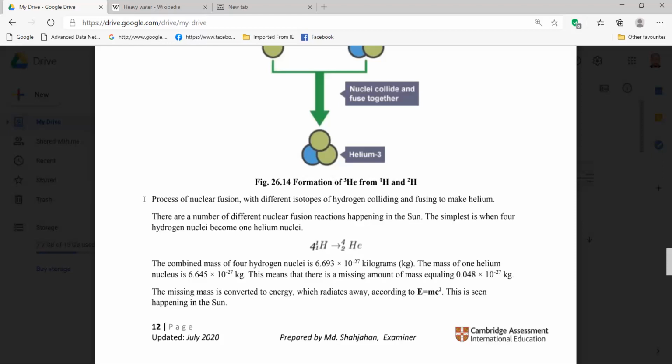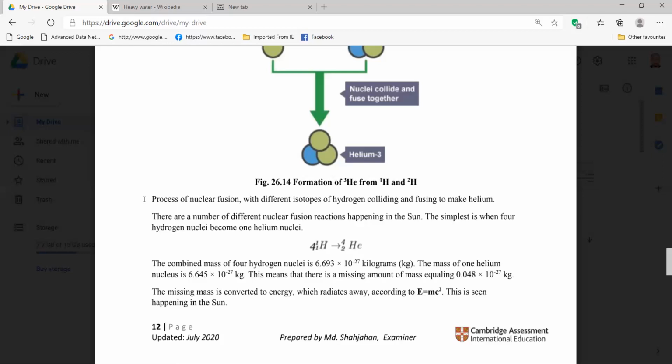Okay, this one I told you maybe 3 or 4 times. There is a mass defect when you get nuclear reactions between the supply and the product. Do you understand what I am saying? The supply here is hydrogen and the product is helium. In between these two, there is a mass difference. That one is called mass defect.